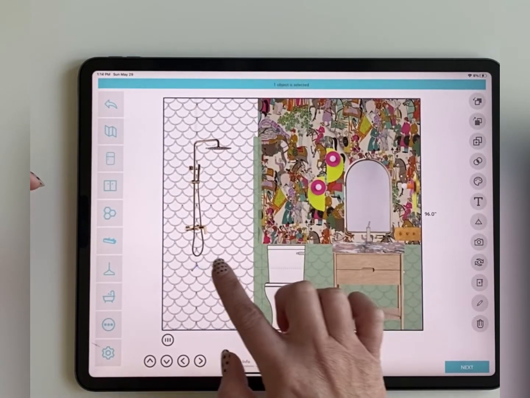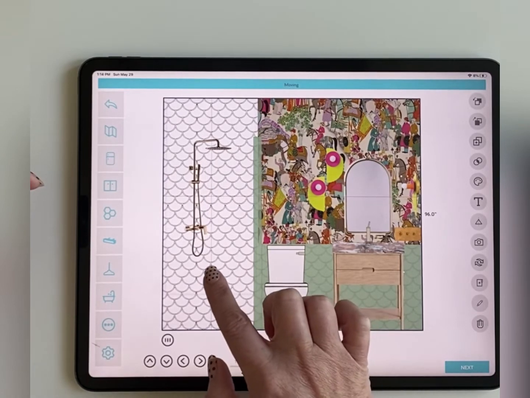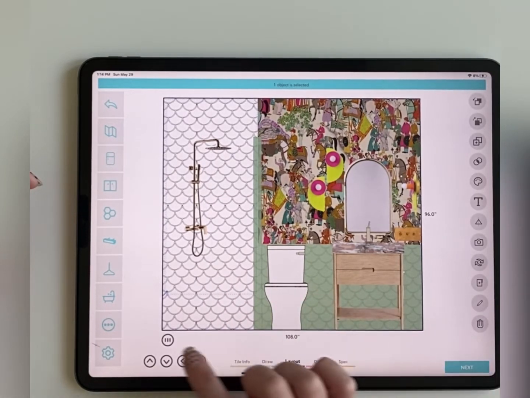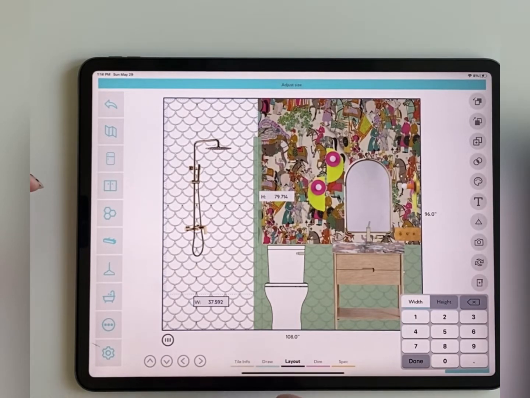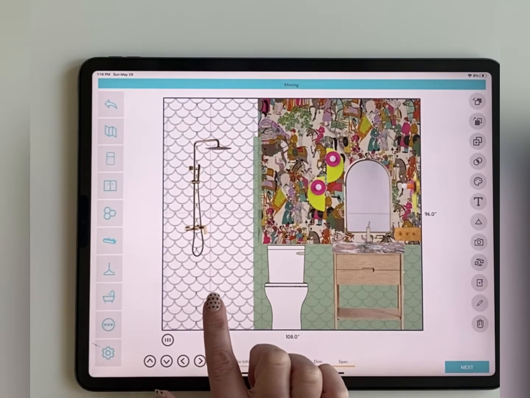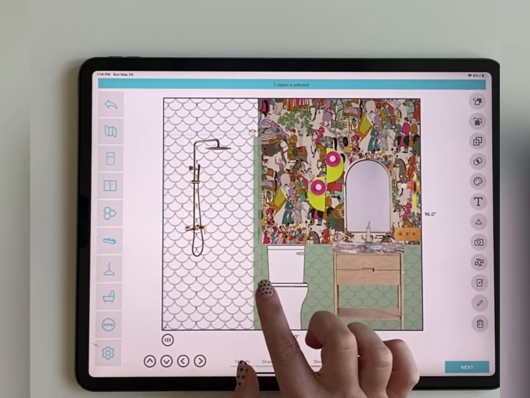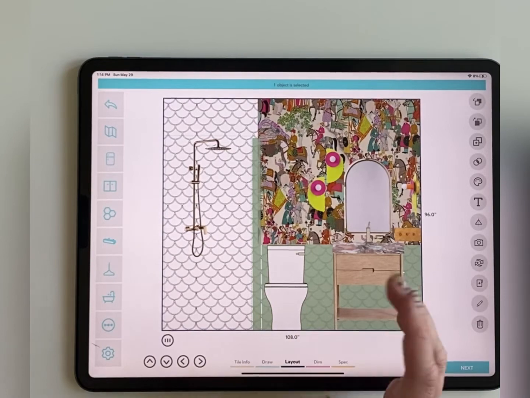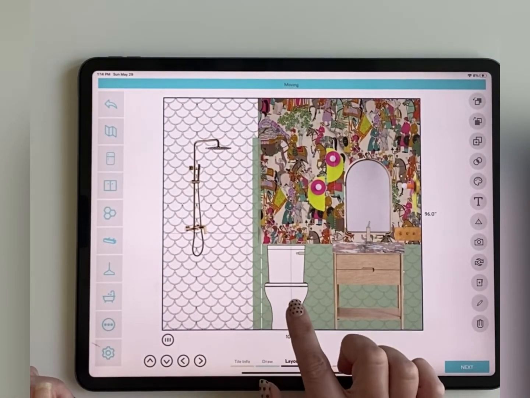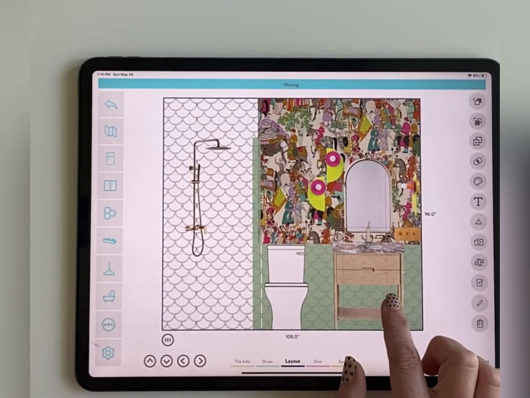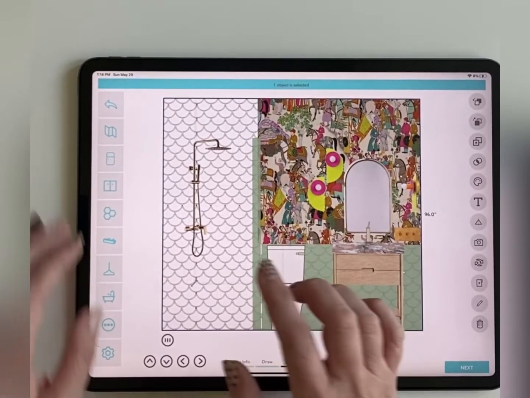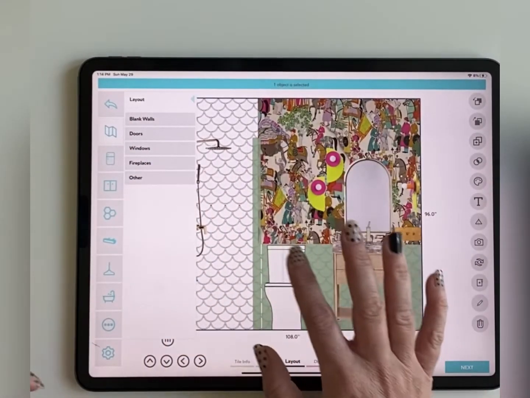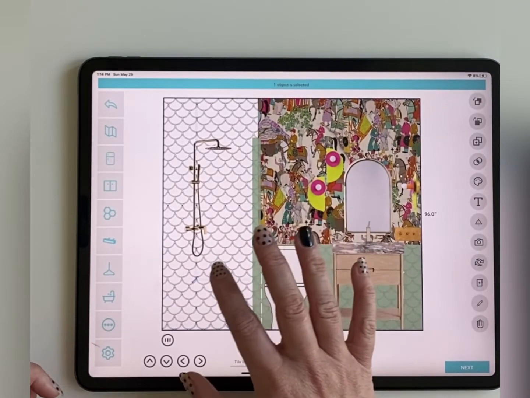So say, for example, I'm wanting to create a 36-inch wide shower. I then engage the measure tool, and then I can change the width to 36 inches. So if I come over here and I change that to 36 inches, then this gives me the outline that I need to know how wide that is. So if this is 36 inches and I have 36 inches for a toilet, and then I have 36 inches for a vanity, and I can just kind of use these blank objects to put items in where they're supposed to go.